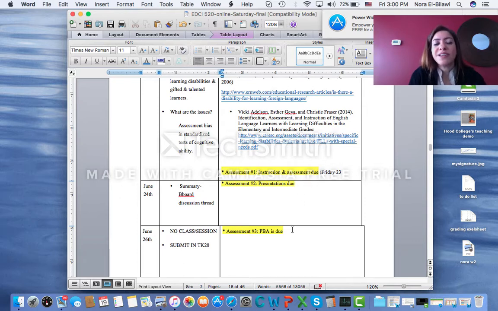And then the last one is really all of them. You are looking at an instructional assessment of a language classroom or a content-based assessment of a content classroom, and you're going to critique it and see how it worked or how it didn't work and why it didn't work. Did you need to make different choices in these kinds of assessments with these specific students?